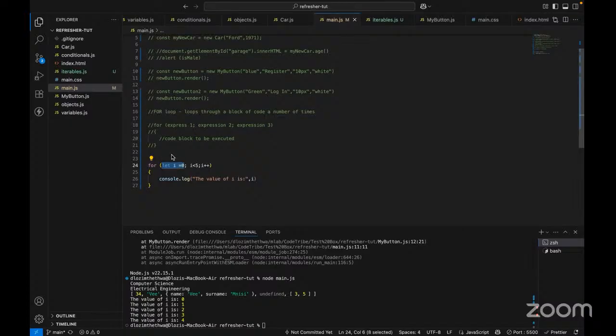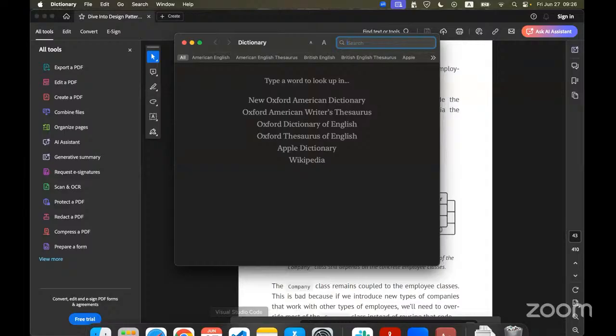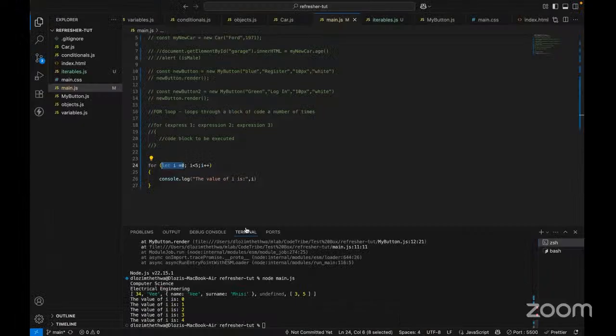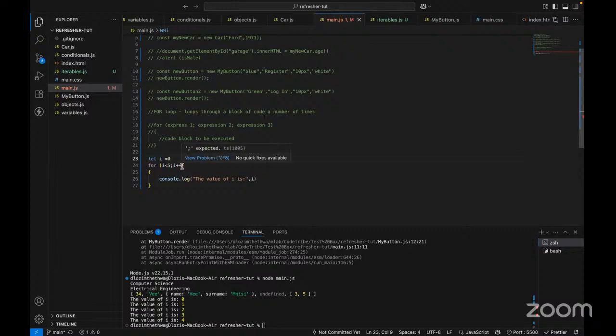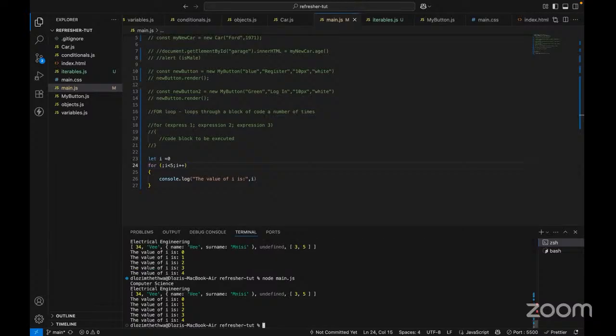So i can be outside. Okay, let's see if that's gonna run. Looks dodgy, but it runs. You see, you can leave out i, but we still need to use something here.